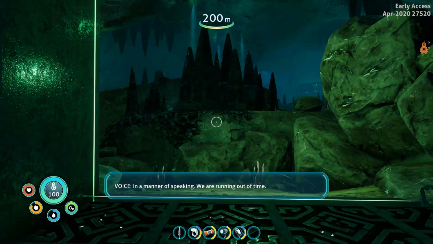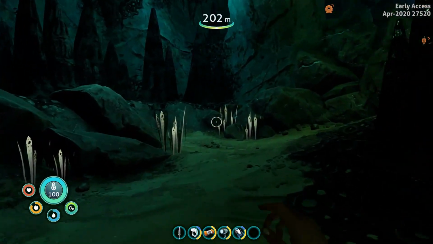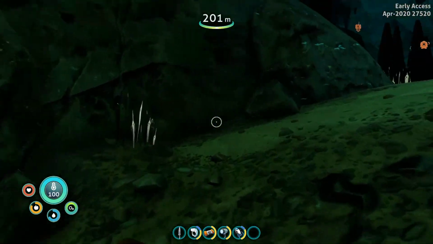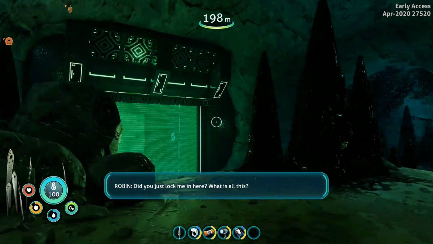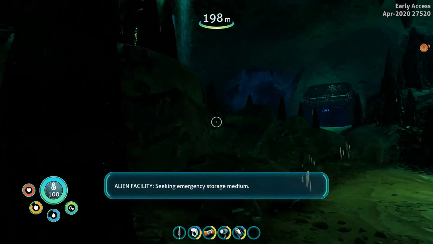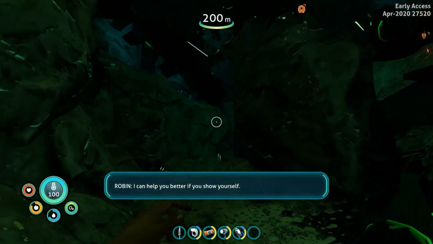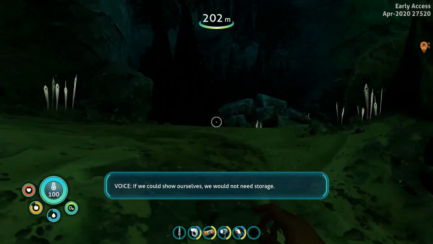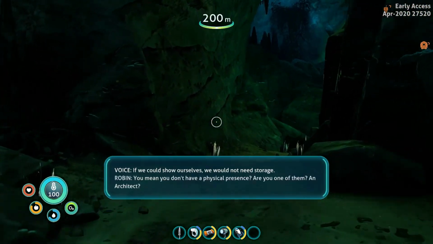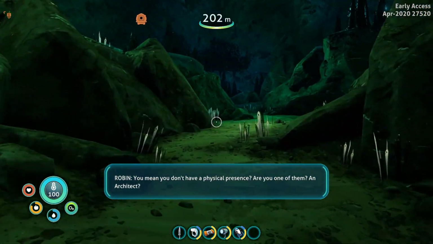Hello, is someone there? Asked Robin. In a manner of speaking, we are running out of time. Did you just lock me in here? What is all this? Seeking emergency storage medium. I can help you better if you show yourself, says Robin. If we could show ourselves, we would not need storage. You mean you don't have a physical presence? Are you one of them, an architect?